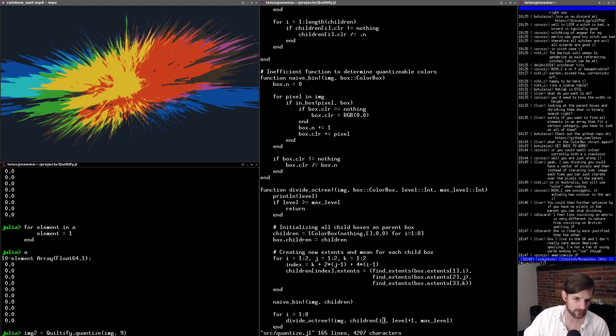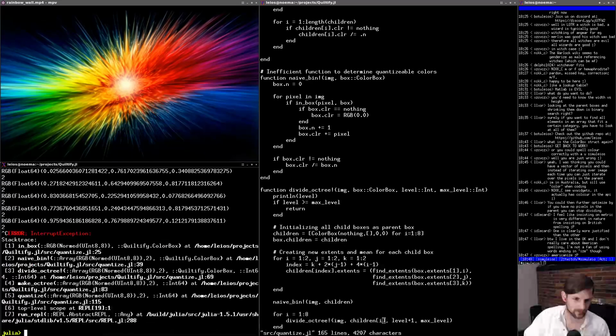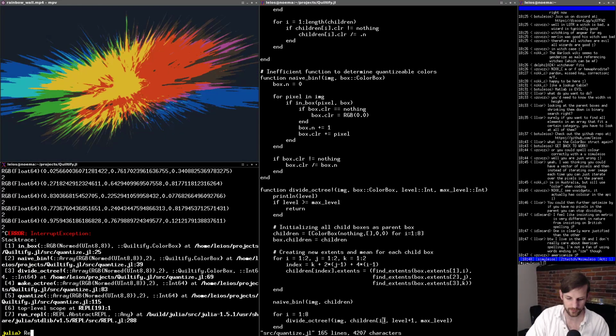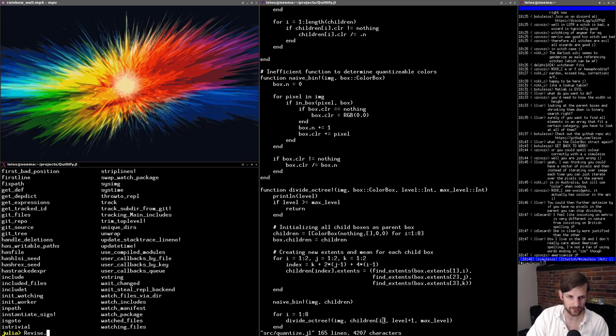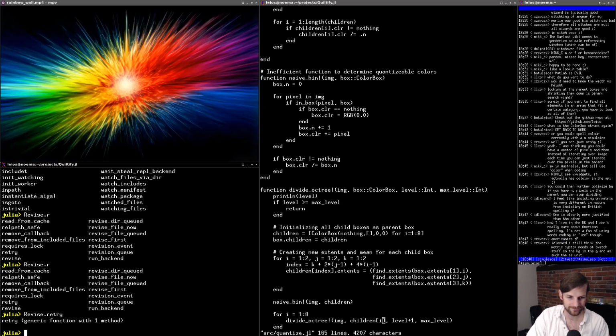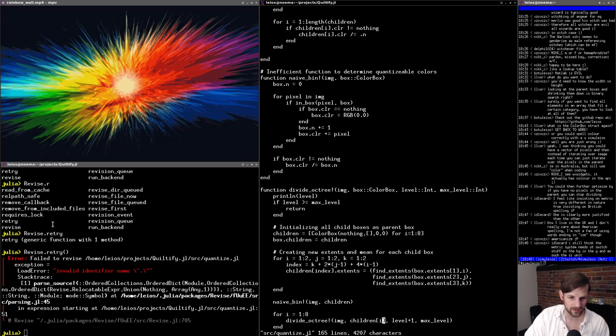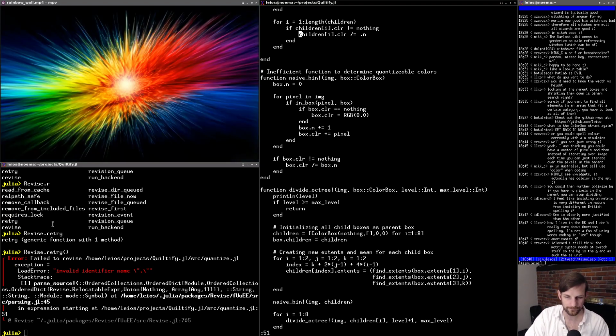That didn't work. Why didn't that work? It says invalid identifier. Okay, let's just do revise dot. Oh no, the thing is an R. Retry. Here. Invalid name. This is on line 51.